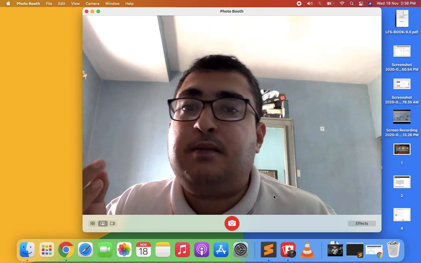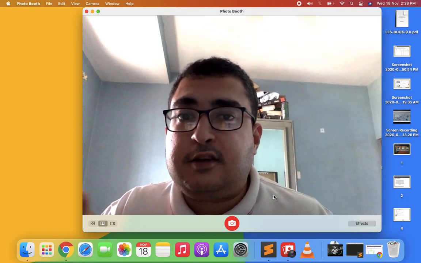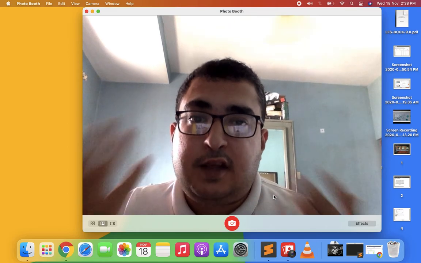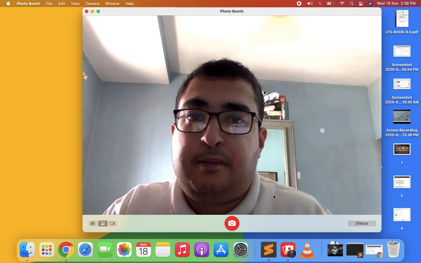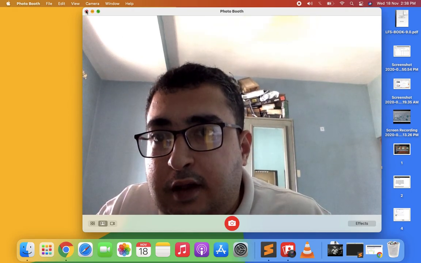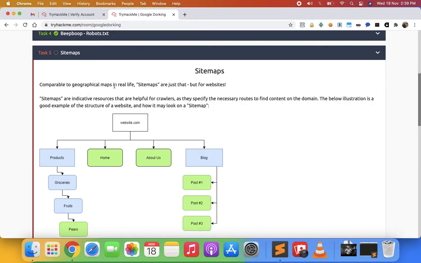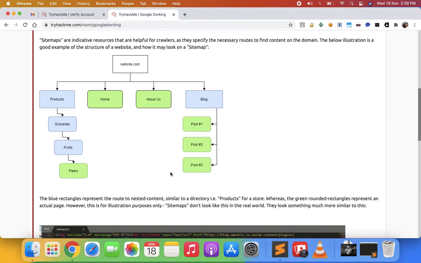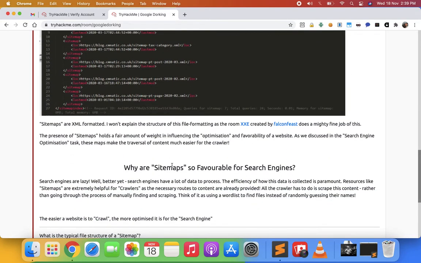So a sitemap is of utmost importance, and it is a good practice for an administrator to set up a sitemap for a given website or web app. Comparably, it's like a geographical map. So you can see over here, I'm not going to read all of this, and this is the code basically.